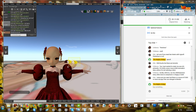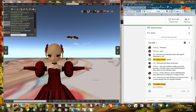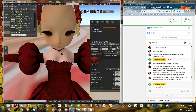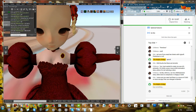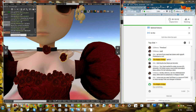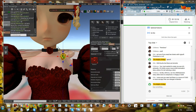I think I like it, but I feel like this necklace is too simple. It's just a simple old collar. Oh, snap. I got it. I'm gonna get a swanky black pearl.